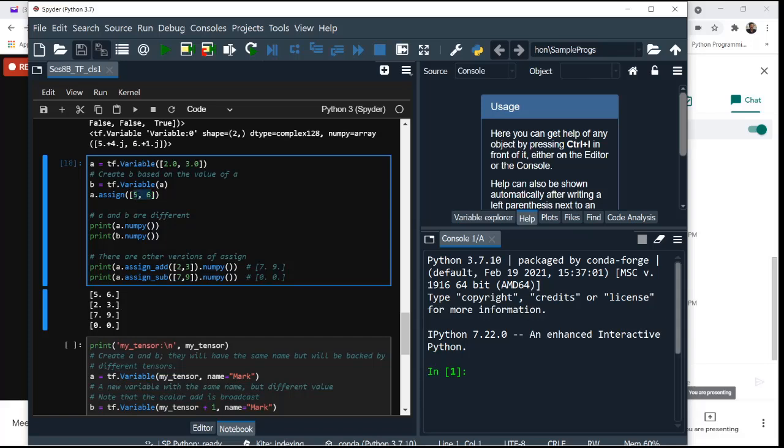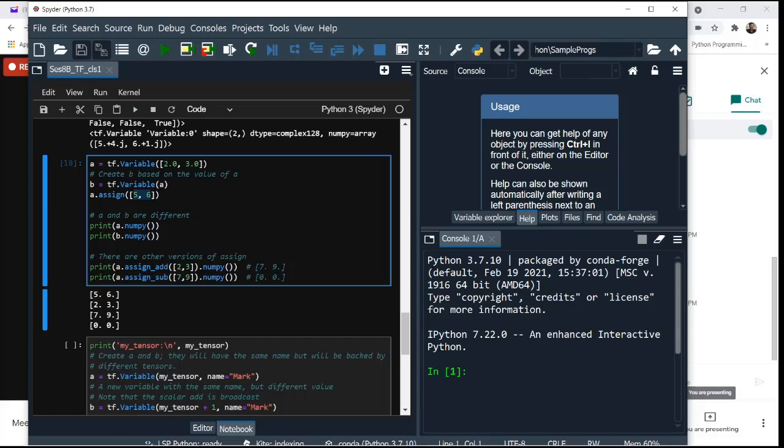It promotes the integer to float and then saves the value in float. So the original static type is not changed, but the value is changed because it's a variable of tensor type. So A prints 5.0 and 6.0, not 5 and 6.